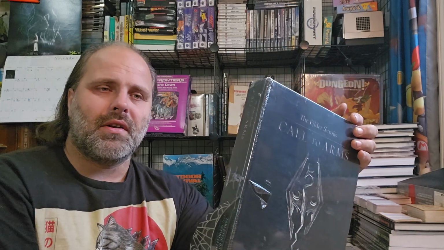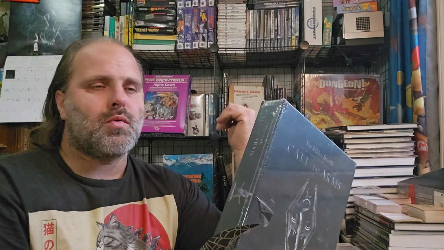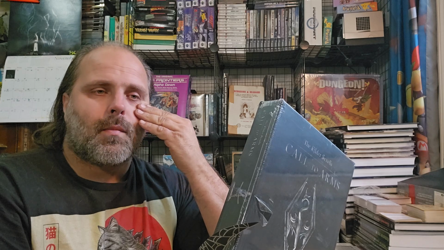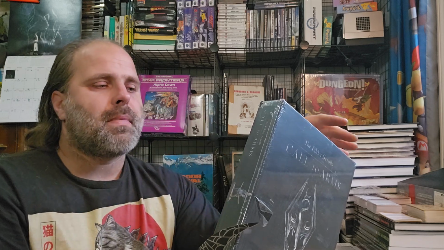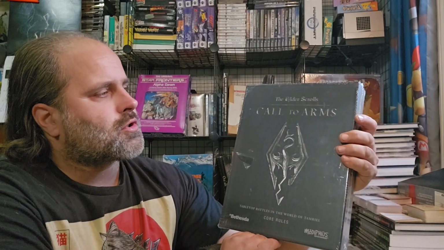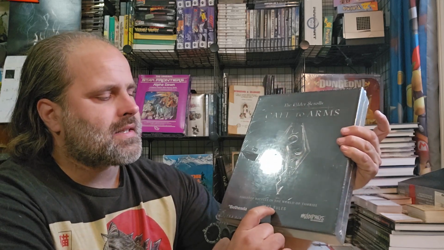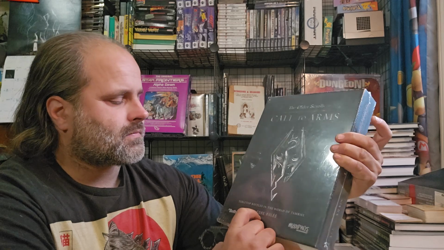With exceedingly well-designed systems, you can basically just skim over really quickly in a snap, and you are like, oh my goodness, this is basically how the system works. A good example is my Transformers beginner box unboxing, a system that I find is actually exceedingly well designed. So let's go into the Elder Scrolls Call to Arms Core Rules box from Modiphius.